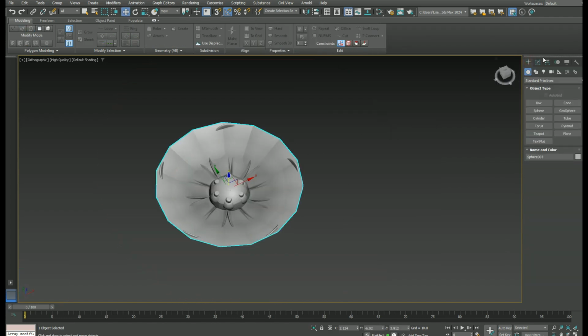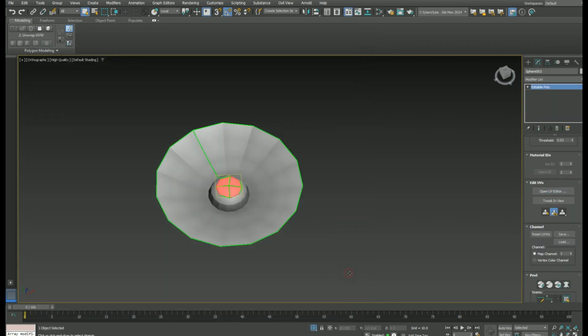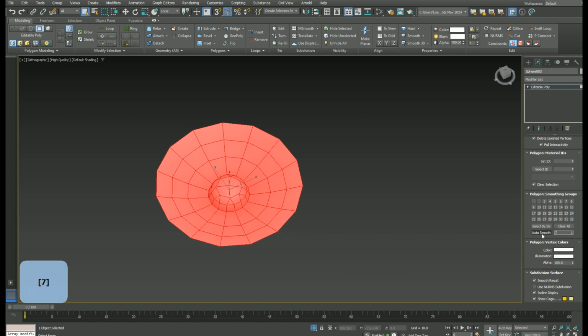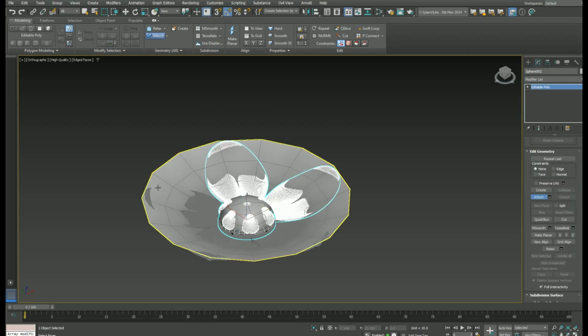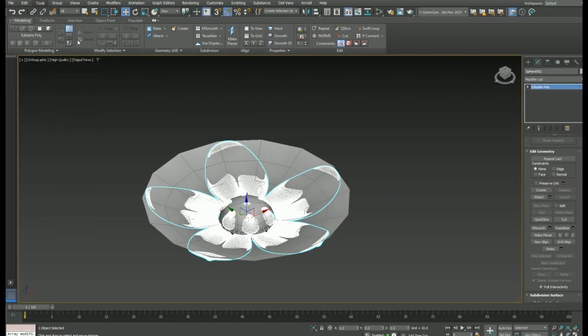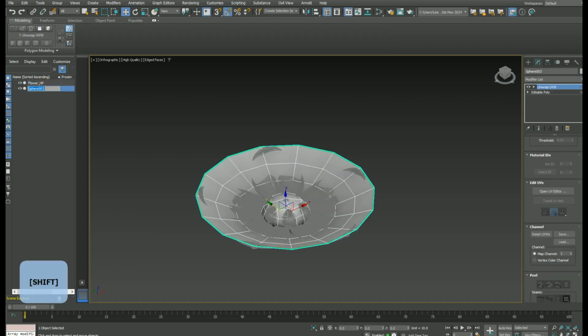This is the biggest detail of our flower, so I want it to be smooth. This is why I add one extra support edge by using the Insert Edge Loop tool while holding the Shift key. I add a simple UV unwrap to my hemispheres in order to create a test bake and see how my petals behave. If everything is fine, I can proceed with modeling.